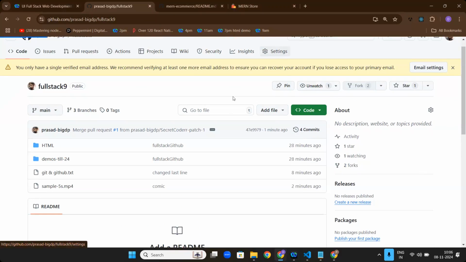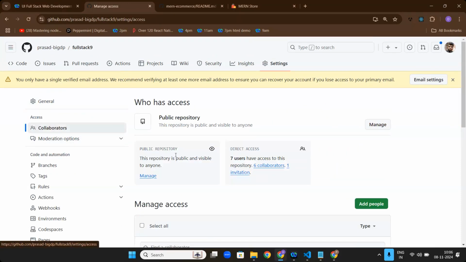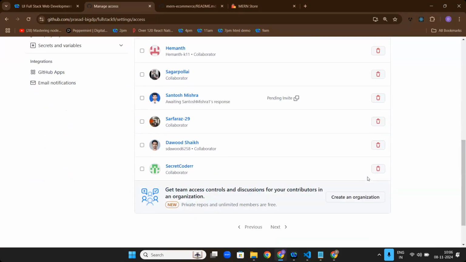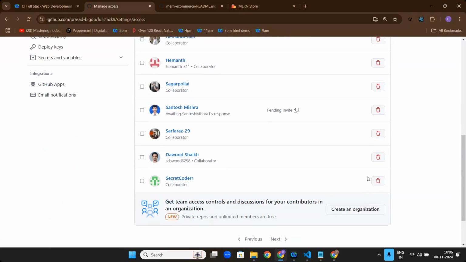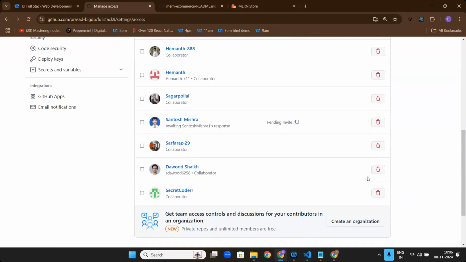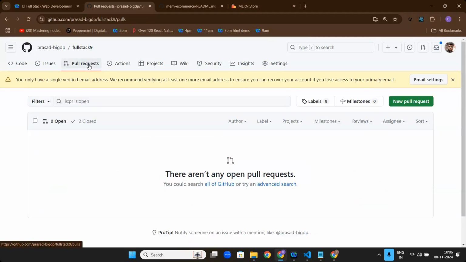Are you having repositories? You did not even give your names. Most of the people, no one gave me the name. What are you guys doing? Are you pushing? It will not come to me because you are not a collaborator. Done. Hemant did it online. Hemant, if you do that, it will come to me as a pull request.